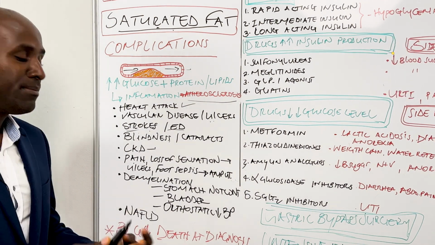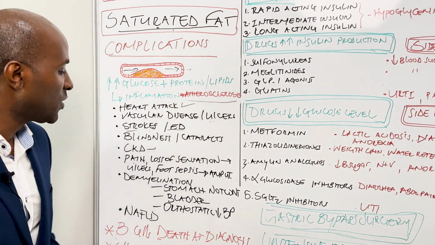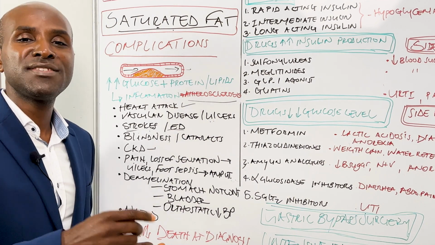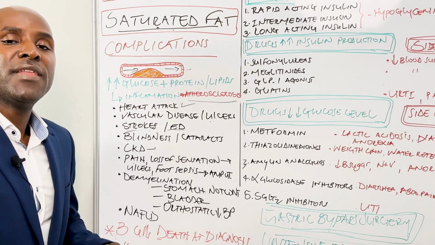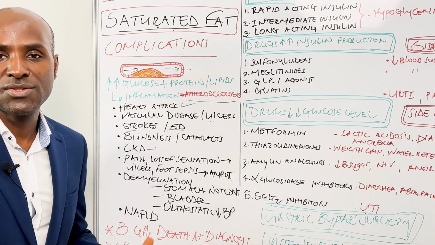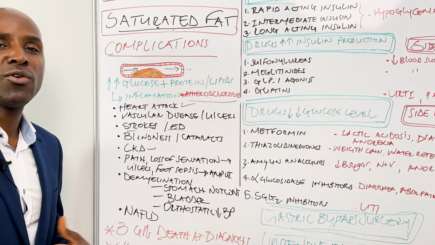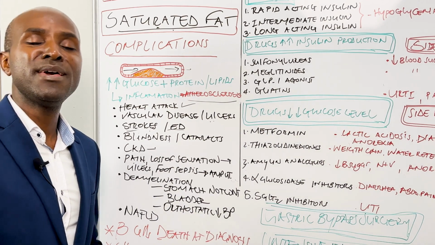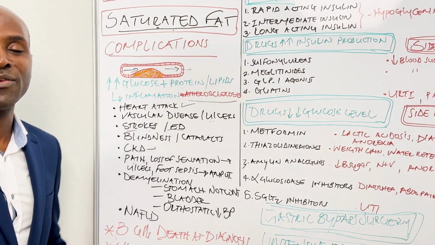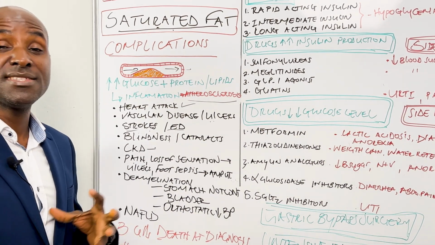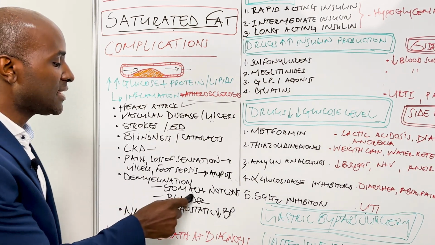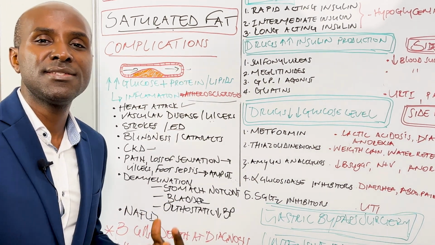Now, there is also what is called demyelination. What happens is the nerve cell has a covering. That covering of the nerve starts being destroyed. When that covering is destroyed, the connection, the message from the stomach and other parts of the body communicating with the brain, is affected. So you may have things like decreased stomach contraction.